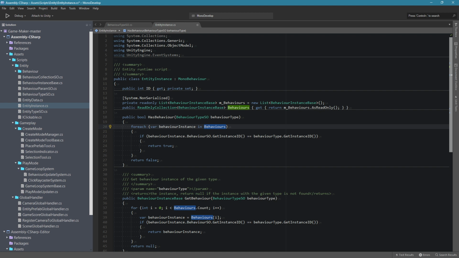Second thing, this foreach loop, or the previous loop, accesses the uppercase Behaviors, which is the public read-only collection of our list.